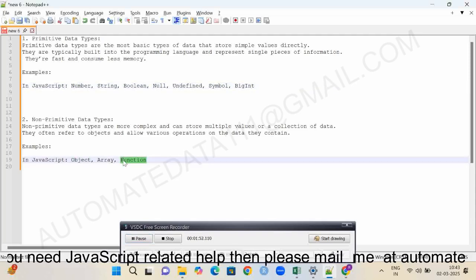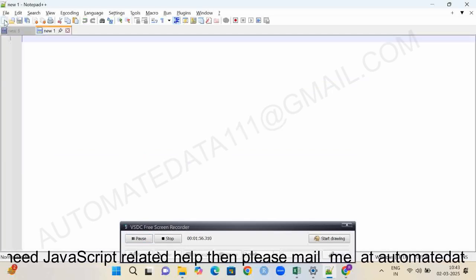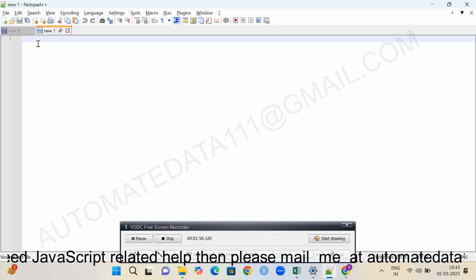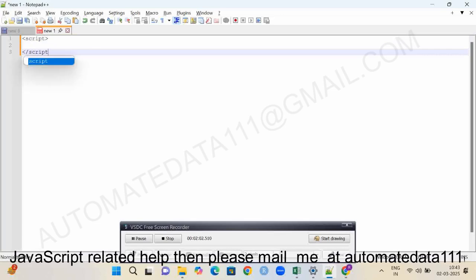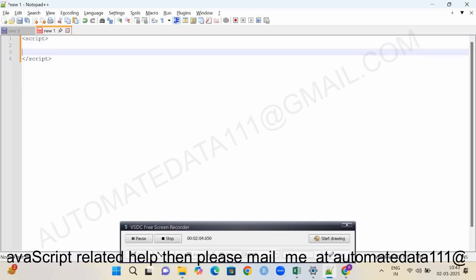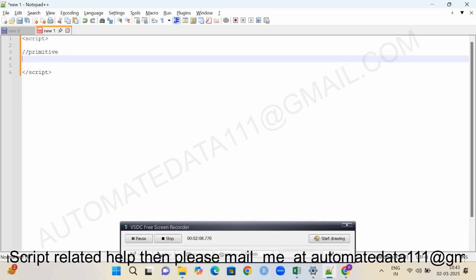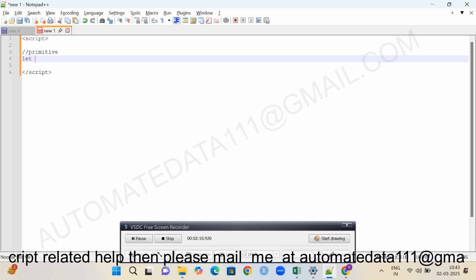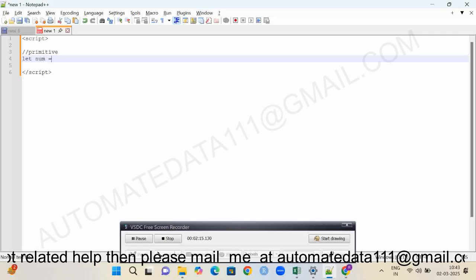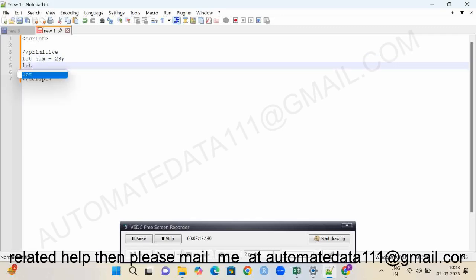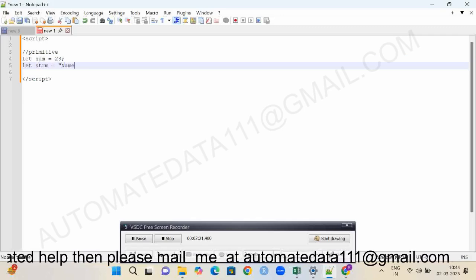Today we'll open a notepad, and in this notepad we will write the script. Let's see, this is your primitive. What exactly does the primitive data type contain? Let's say numbers, like 25, and strings. A string contains, let's say, your name, whatever comes under the double quotation.